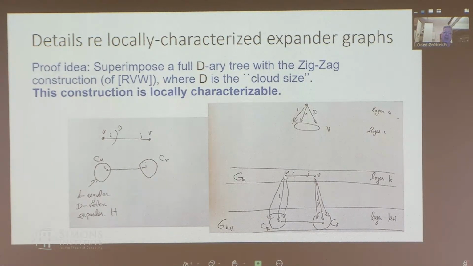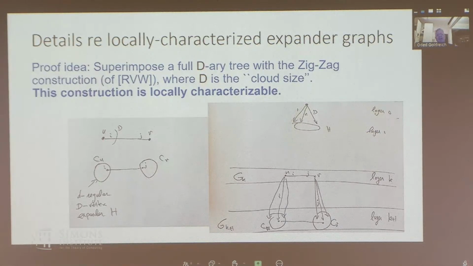Same for every vertex. And furthermore, the edges which are going from this vertex to the next vertex, and now I'm cheating a bit, but you can easily replace it by gadgets, are directed edges. And not only that, I'm using D colors, so they are colored edges. Basically, the edges going from layer k to layer k plus 1, from each vertex you will have D different edges, and these D different edges will be colored with D different colors. These colors will really tell the vertex in the cloud what its identity is, which will be crucial to make the local conditions.